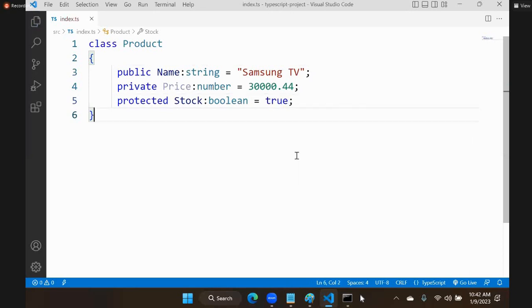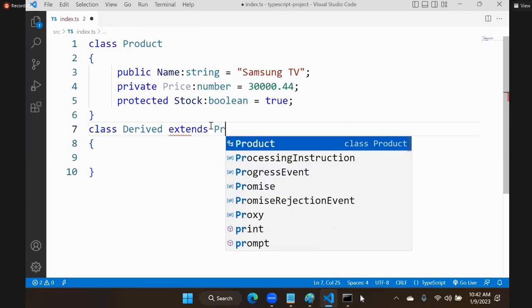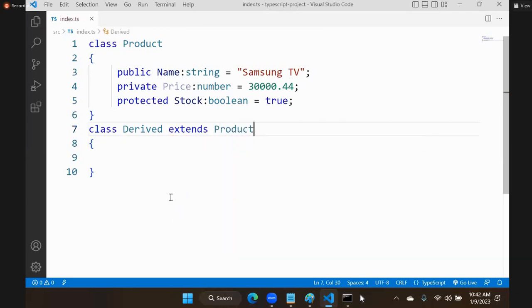Now here I am creating another class, derived. This derived class extends product, same like the inheritance you have seen in interface. Later I will go into class extensions, properties and all, in detail. I am just explaining members first.